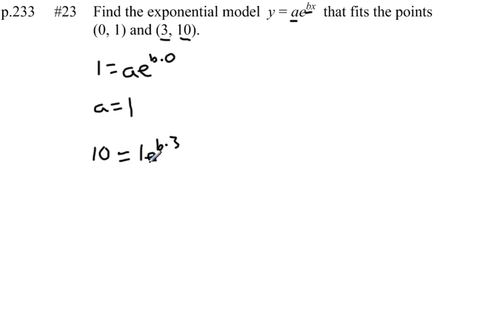So I know I'm going to have to take the logarithm of both sides. Let's take the natural log of both sides. So if I take the natural log of the left side, the natural log of the right side, that will allow me to move this out in front of my logarithm. So I have the natural log of 10 is equal to b times 3 times the natural log of e. Well, natural log of e is equal to 1, so I don't need to write that at all. To solve for b, I can divide both sides by 3, so that gives me b is equal to the natural log of 10 divided by 3. Now there's my exact answer.